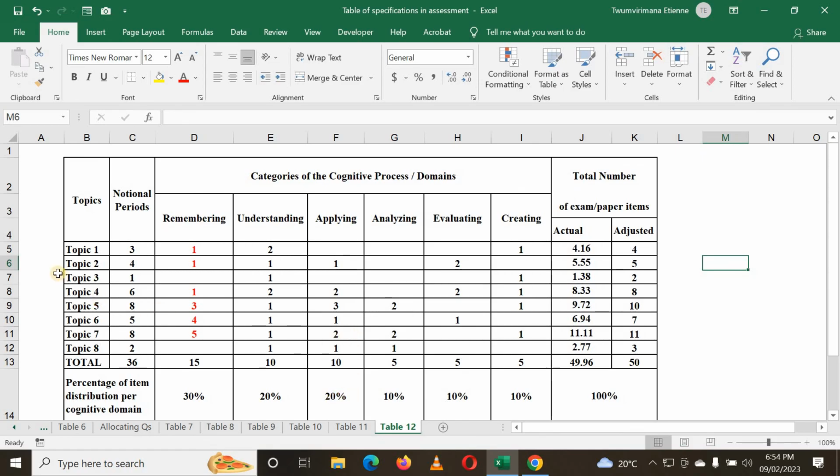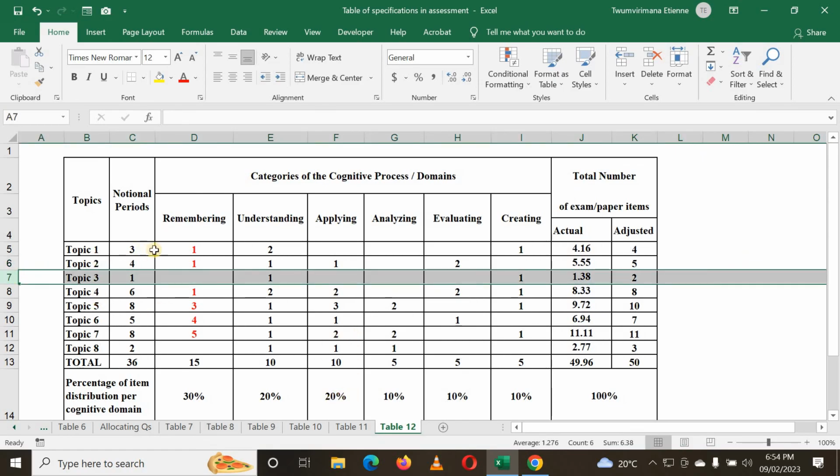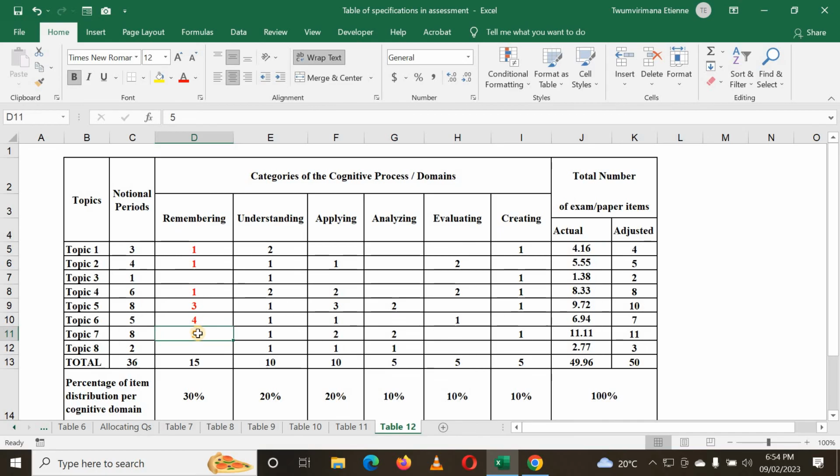You can see here that I jumped, but for the rest, remembering, I'm just completing. For the first row it must be 5, 4. This is 1, 2, 3, and here 4. You check everything. If it is 11 questions, that's why you have 5 questions in the remembering category. And you can see now this is the end. Now all questions here are distributed in the way they must be distributed according to the cognitive process of Bloom taxonomy.